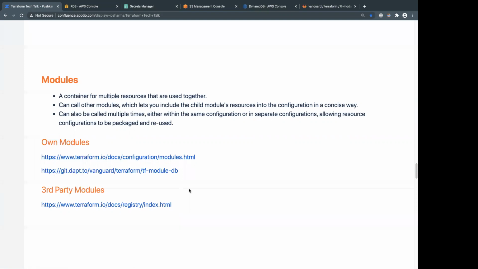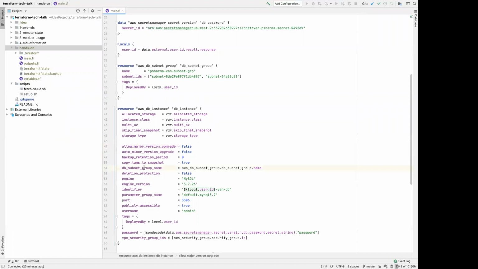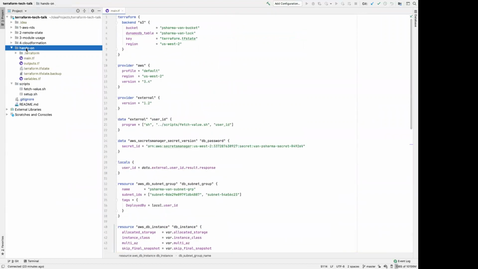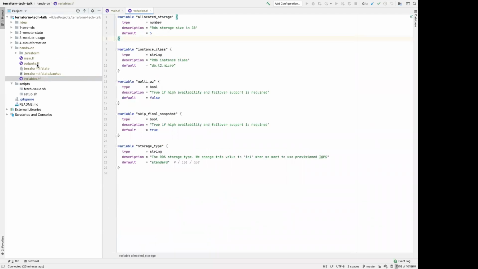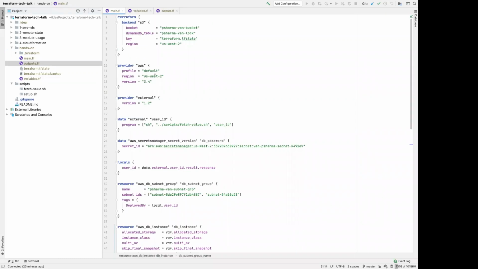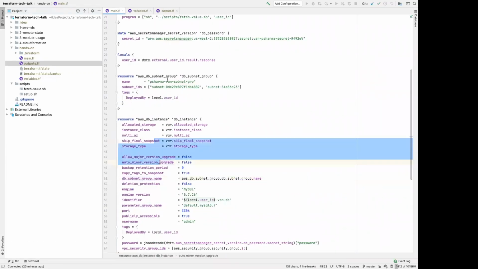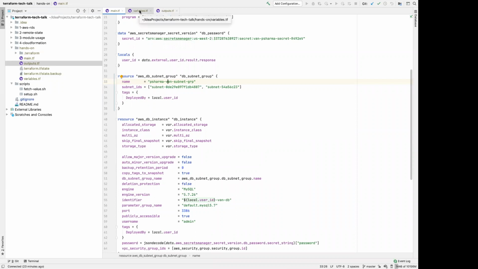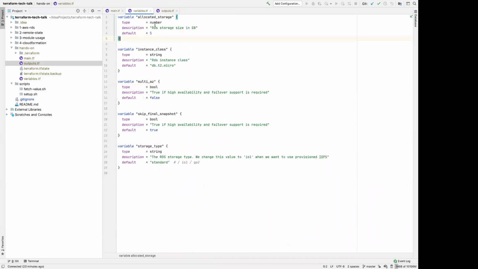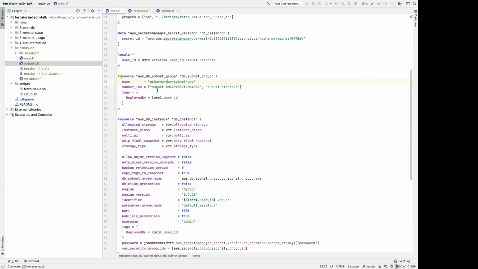So let me show you how you can have your own modules. If you see over here, this particular hands-on is a good candidate to become a module, because I have variables defined, I have outputs defined, I have many types of resources, I have 3 or 4 over here. So I could create a separate repo, I could name it tf module db, and I could distribute it to you. Maybe I would tell you that if you want to use my module, the only thing you need to do is tell me what are the values for these variables, and the underlying resources will be deployed. You don't need to do anything. So you don't need to write any configuration.